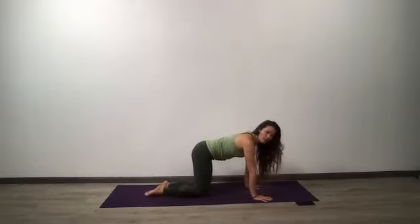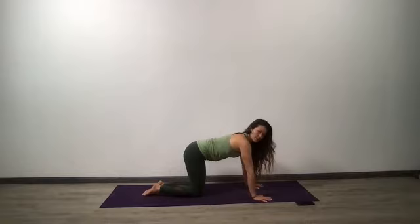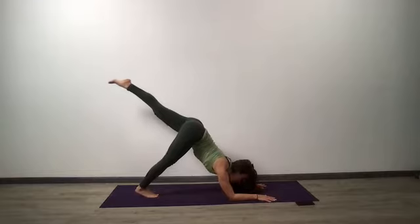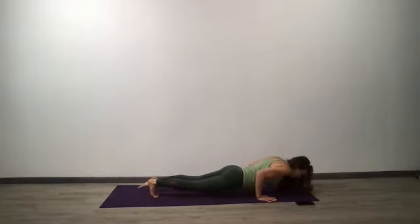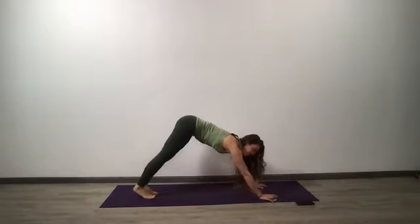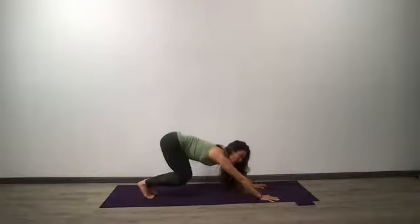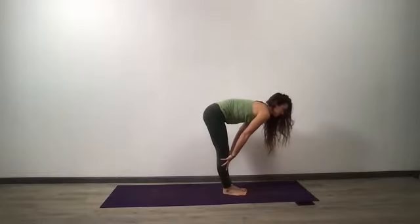No demo this time — we'll do it all together. Dolphin pose to one-leg Chaturanga: drop down to your forearms. Both arms at the same time will lift. Tuck your back toes, plug in your shoulders, take your left toes high, gaze forward. At the bottom of your exhale, spring forward — halfway down Chaturanga, upward facing dog, downward facing dog, hips up and back. Gaze forward, top of your mat — at the bottom of your exhale, hop or step forward. Inhale, halfway lift, and exhale, fold.